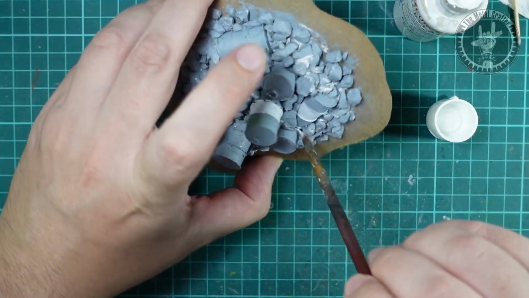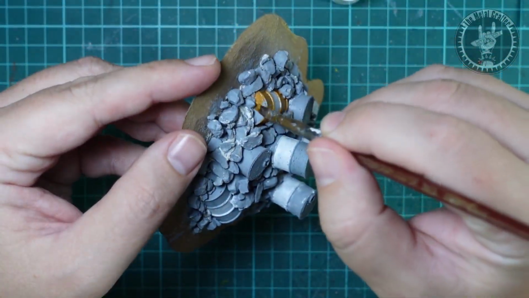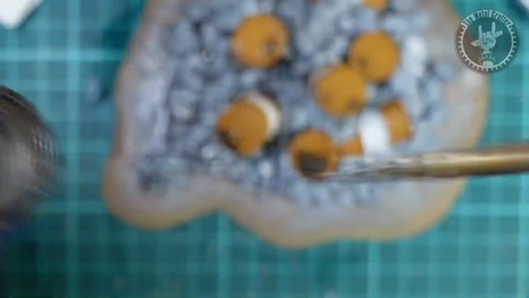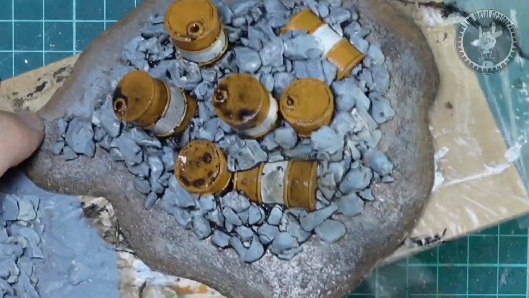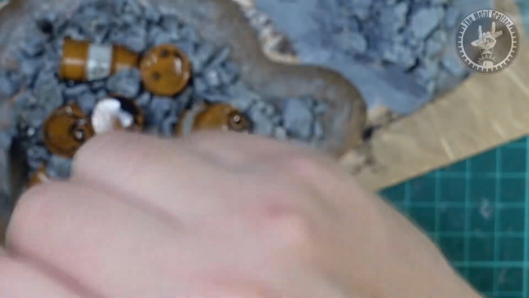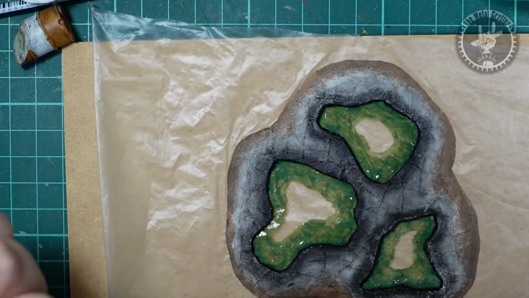Painted the barrels and the dry land. Then added some black wash to the entire mound. I originally did not want to add waste to the mound, but eventually changed my mind and dropped some on top, which flowed between the small rocks with a cool effect. Here trying a way smaller pool with the same techniques.